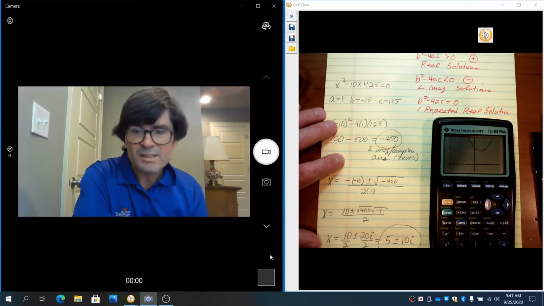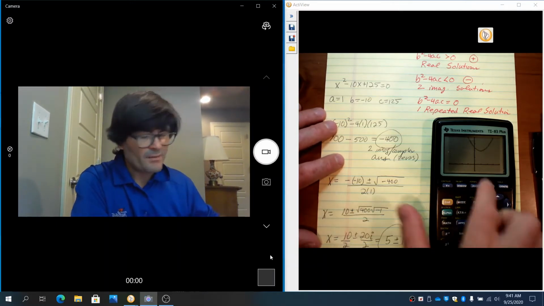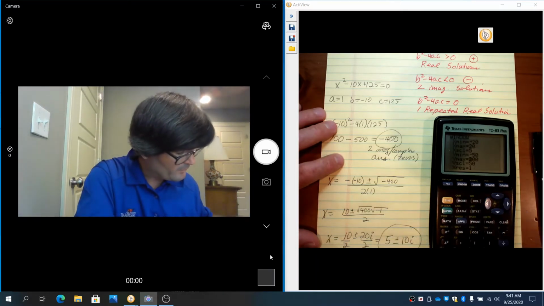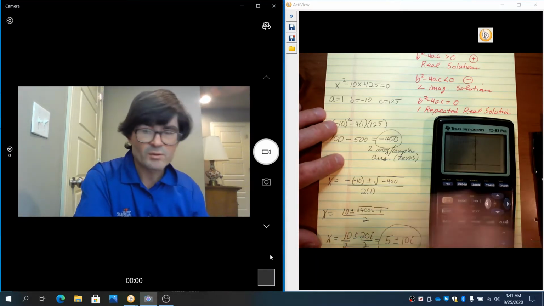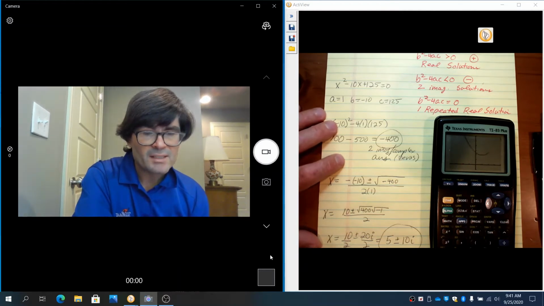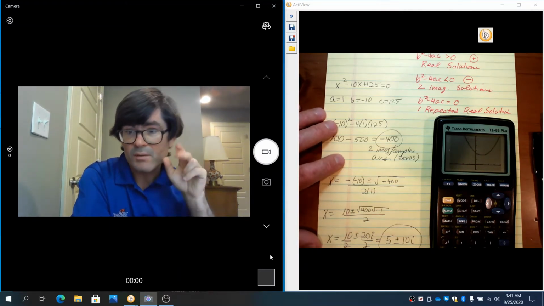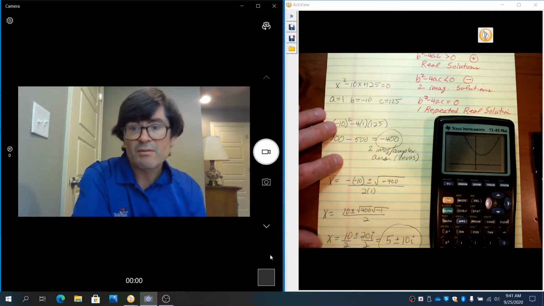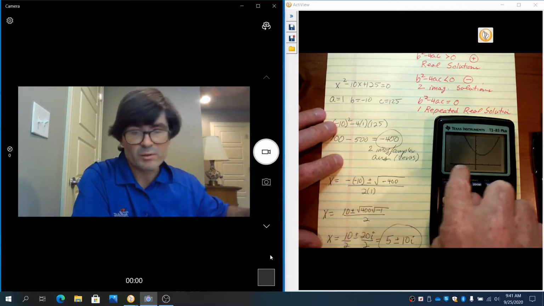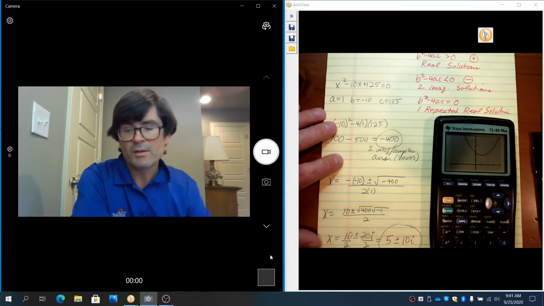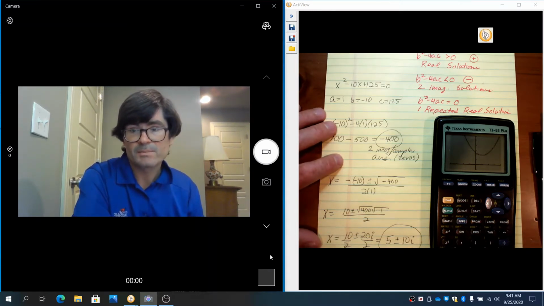Sure enough, you can see that graph never crosses the x-axis. We could actually go up higher. It doesn't really impact us that much, but you can see that graph is completely above the x-axis. When I talk about zeros, if they're real, those are the real numbers where we cross the x-axis. So if you were given this graph and someone said, what kind of answers are there, you would know automatically that it's going to be two imaginary or complex answers.